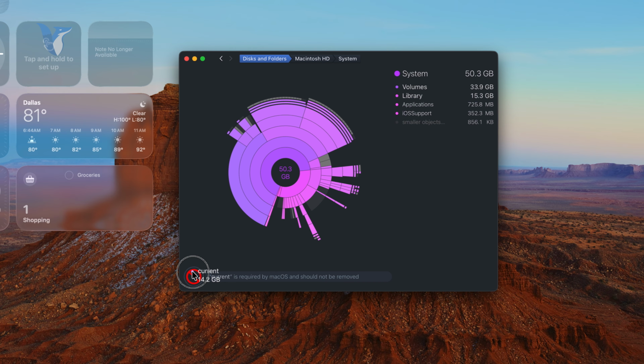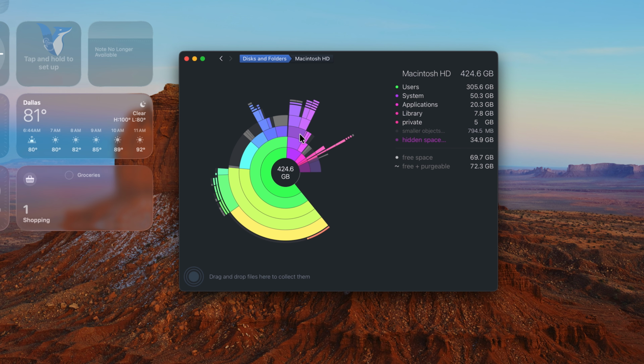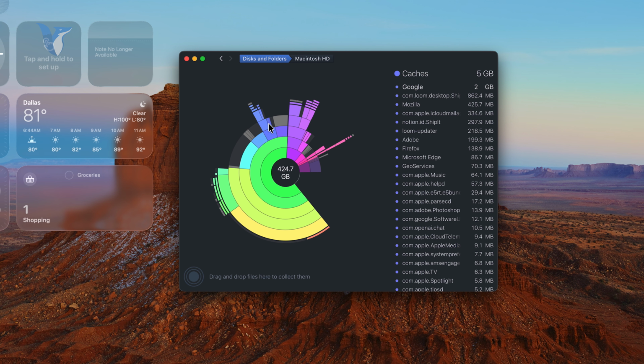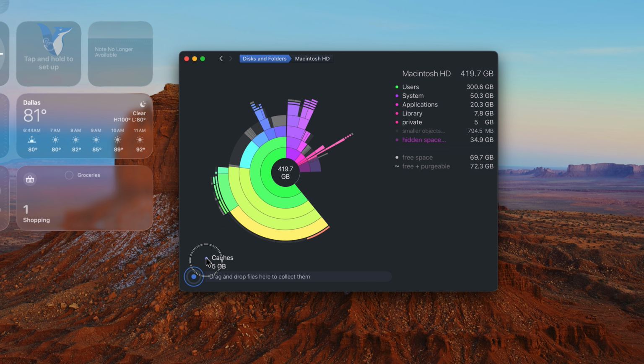If it's something which is absolutely necessary for your Mac, it's not going to let you delete it. But if it's something that you want to get rid of, then it will probably let you do that. My point is that using this, you have the ability to manage the storage a little bit better. For example, the cached files, some 5 gigabytes of that, I can remove like that. 5 gigs selected, I can click delete, and it will essentially delete that.